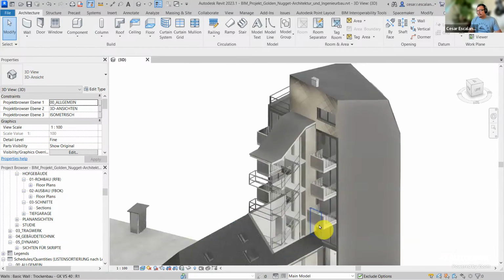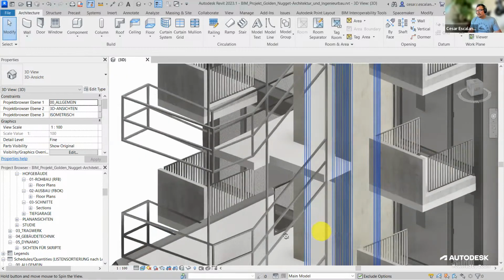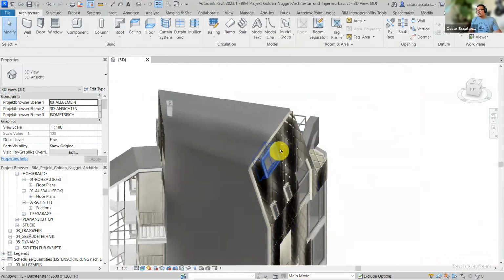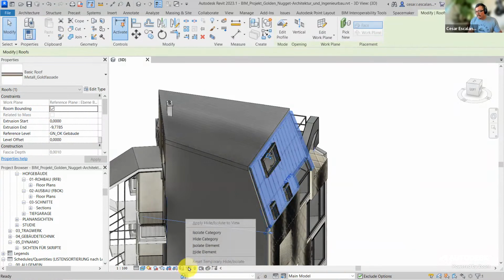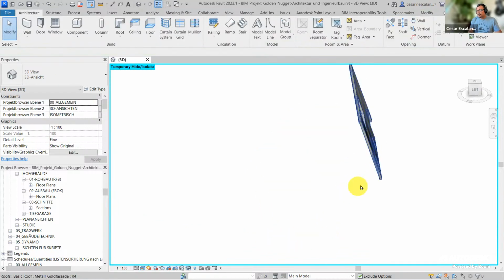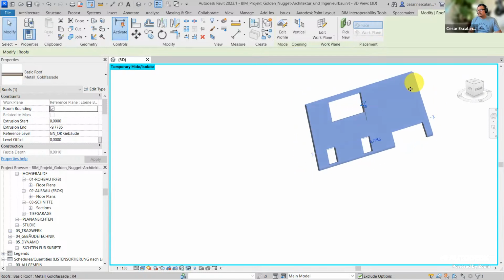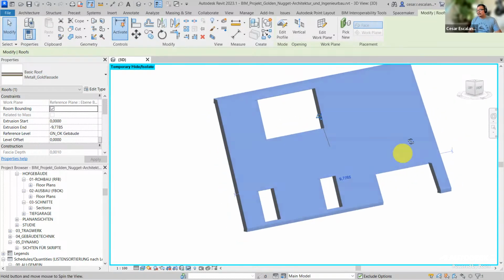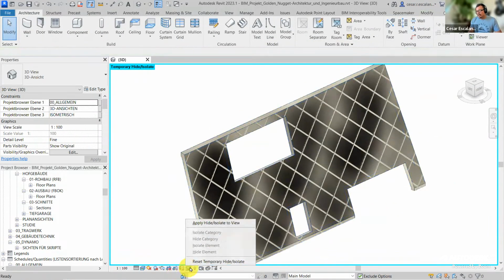Say, for example, you want to just focus on this facade here, and you want to understand both the interior and the exterior of that. Then I isolate the element, and you can just explore and edit, and understand how that particular exterior envelope was put together, and then reset temporary isolation. I'm going to talk more about this next class.